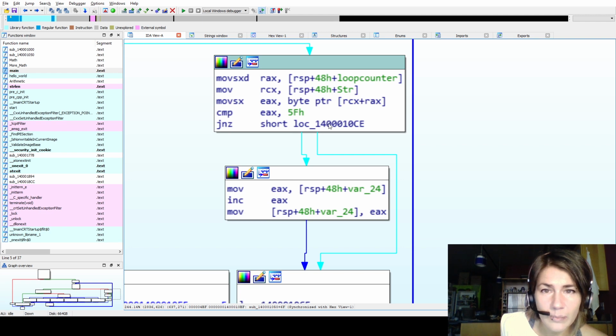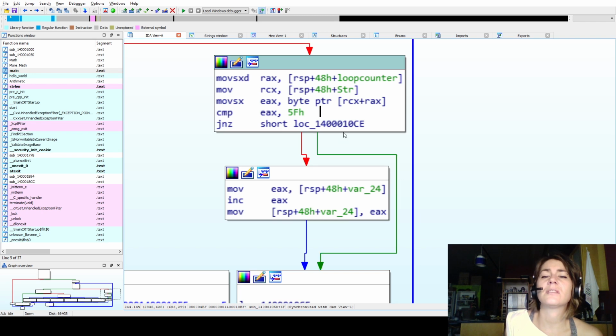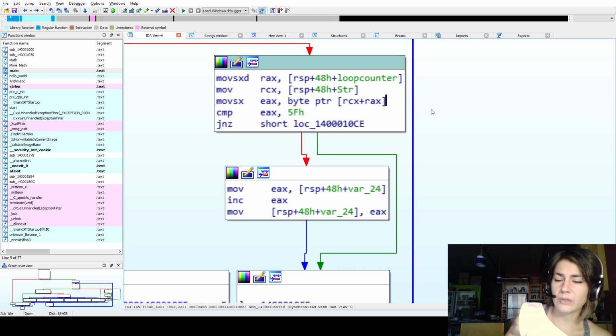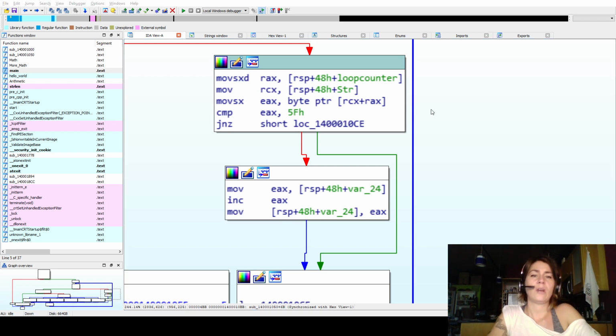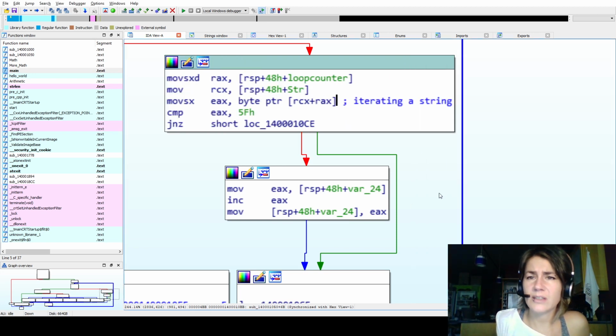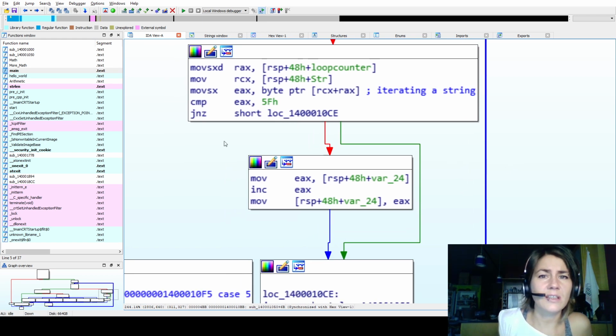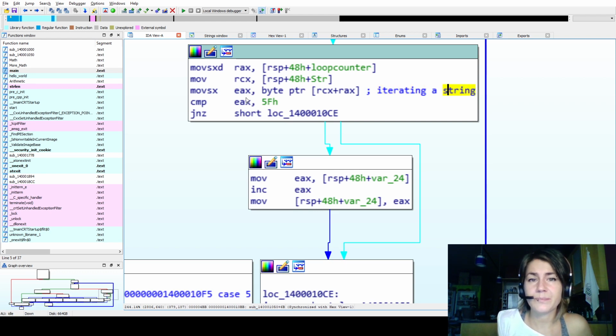If this is all a bit much, feel free to take comments or notes inside of either Pro. So for example, we could go here and with the double dots, we get the comment window. What would be a good comment? We are iterating a string. I suck in naming, I suck in commenting, I suck in taking notes, I'll be honest. Anyhow, we're iterating a string in here.